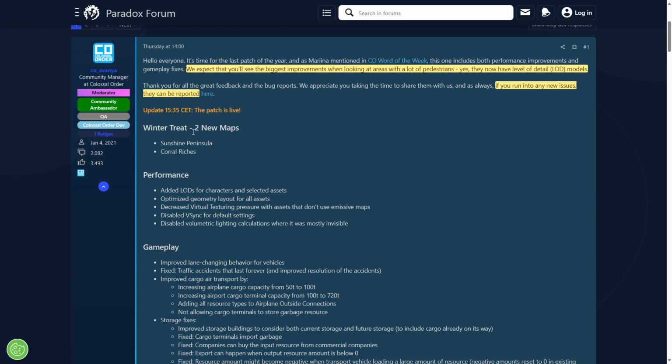So the first thing here in the patch notes is the winter treat, so two new maps, the Sunshine Peninsula and the Corral Riches, and we'll go over those in a little while. I think they're really great beginner maps. They're not necessarily something I would consider for a more detailed builder, or somebody looking to add a lot of variety to their builds. Maybe Sunshine Peninsula, but we'll go through them a little bit later.